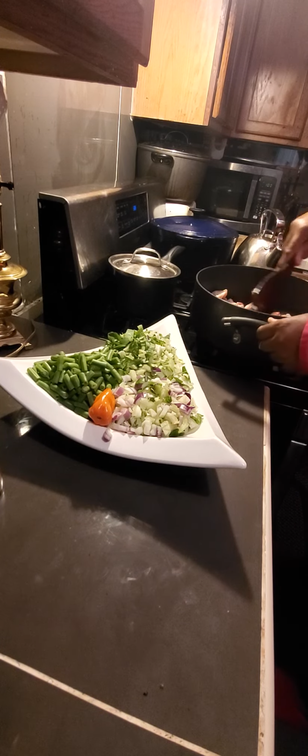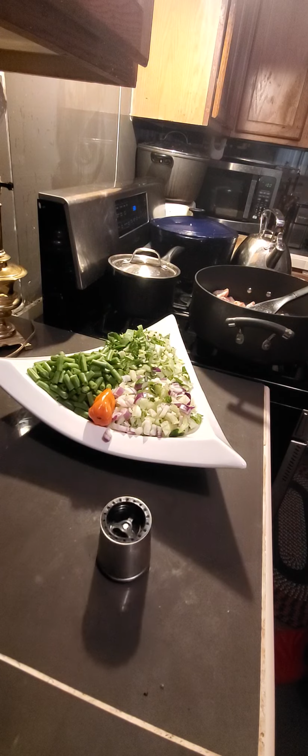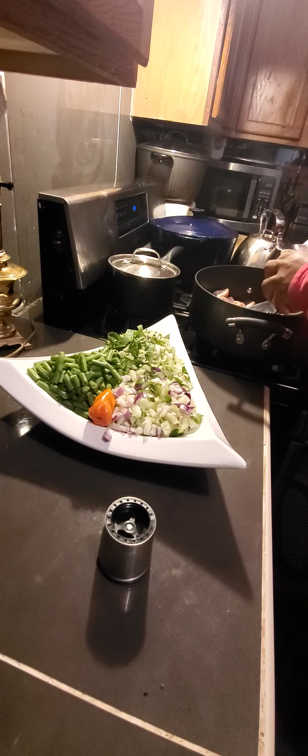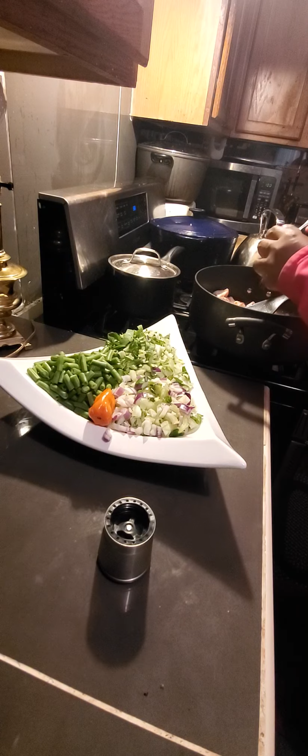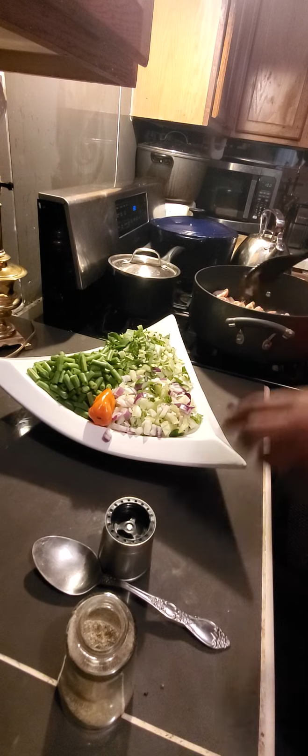Now I'm adding the meat. That's the chicken cut into small chunks. And as I'm doing it, I'm going to add a little bit of my seasoning mix here. Actually, let me get some salt to make the chicken taste absolutely delicious. The rosemary is very good. The flavor is so good, especially when you're cooking meat and chicken. It's very, very good.